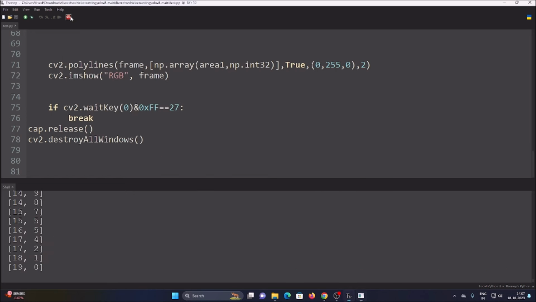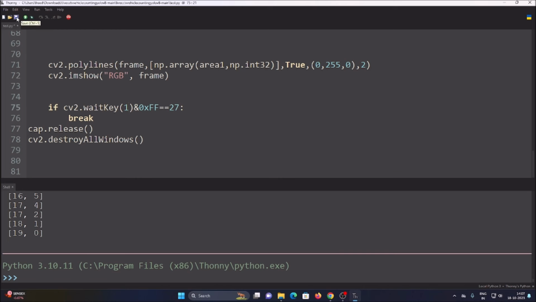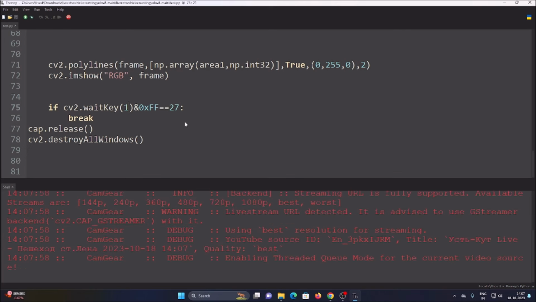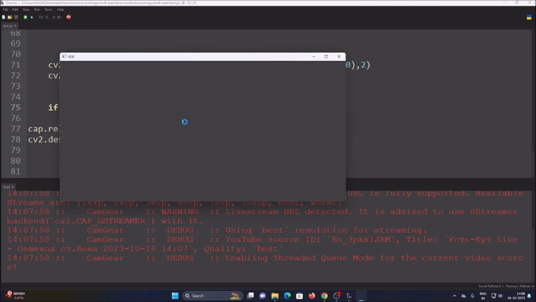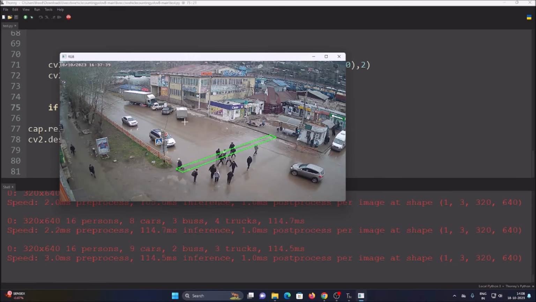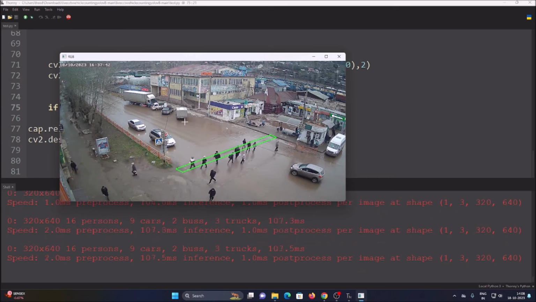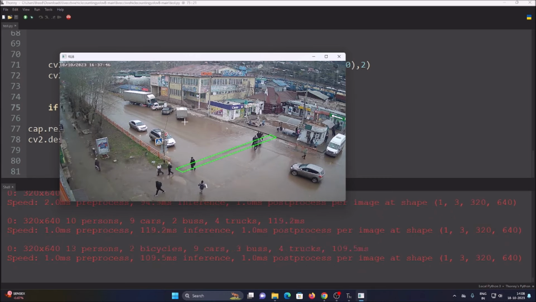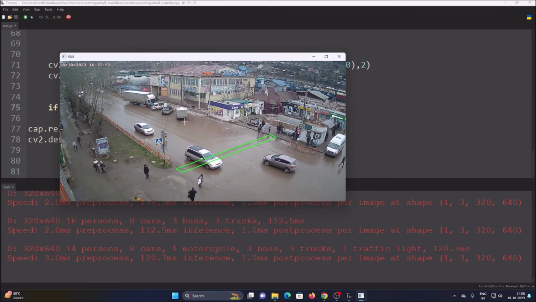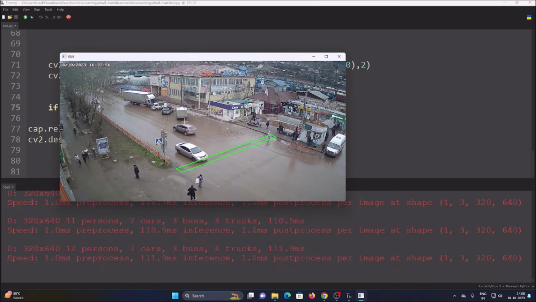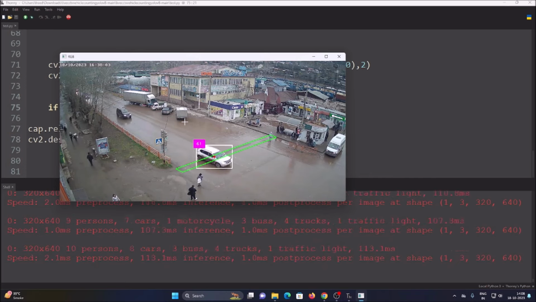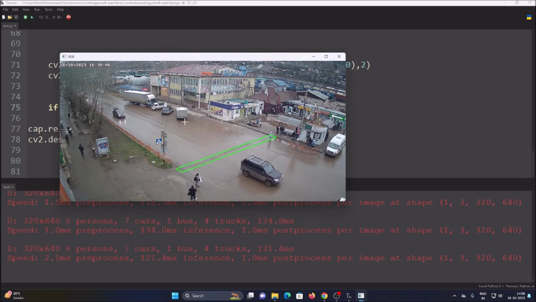So now, if I start a live while loop, we have live detection in our particular area. If the object is in the particular area, meaning our region of interest, then only we have detection. So it will start a live stream. Friends, as you can see, now there is a signal. People are crossing the road because there is a signal, so traffic is not moving. So there is no detection, nothing. And it's completely live, friends. Now watch. As you can see, the car is detected in both lanes, going down and coming up, only if the car is in our region of interest area, then only we have our object detection, our tracker, and our ID.